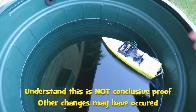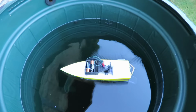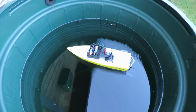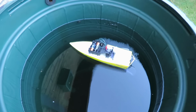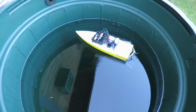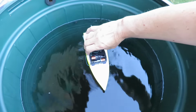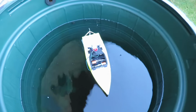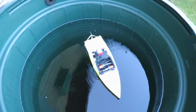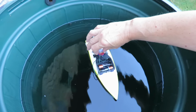Doesn't look much like it's going forwards now, does it? It's drifting across a bit. So that could be vibration. Motor's coming loose, I think. That's what that noise was. Yeah, motor's a bit loose.